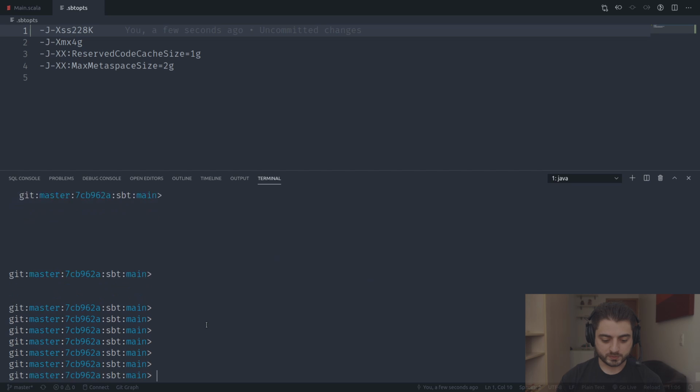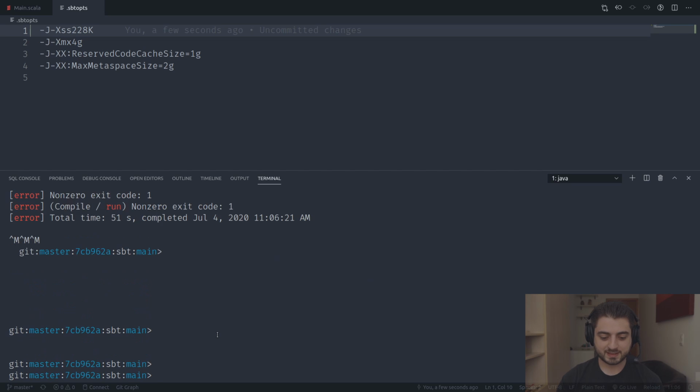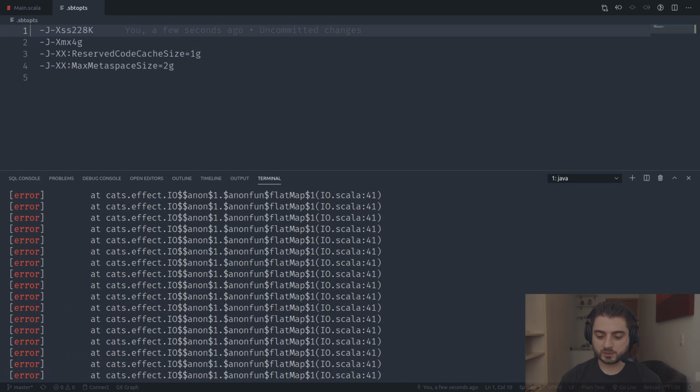And there we go. We have our Stack Overflow. It's a bunch of flat maps, never-ending flat maps.